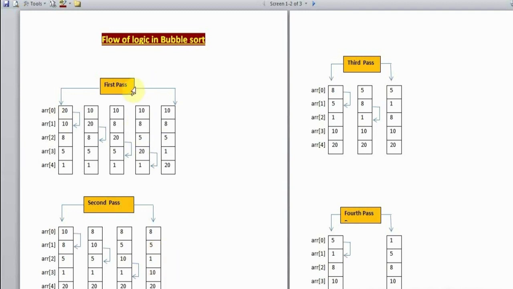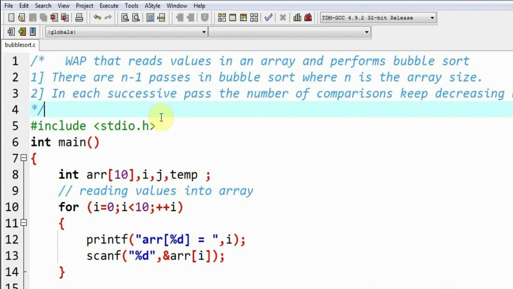So we will have an outer loop in which we will be working for the first time. That means we will be in the first pass, then second pass, third pass, and fourth pass. That will constitute your outer loop. But in each turn of the outer loop, we are supposed to go for comparisons. So comparisons will constitute your inner loop. So you can clearly see that the outer loop will be used for passes and the inner loop will be used for comparisons. Now it will be quite easy for you to understand the logic of this program.